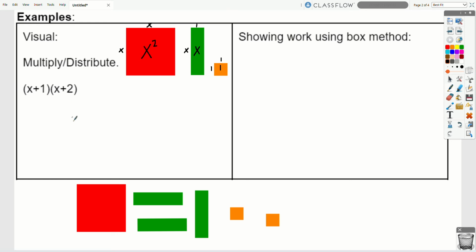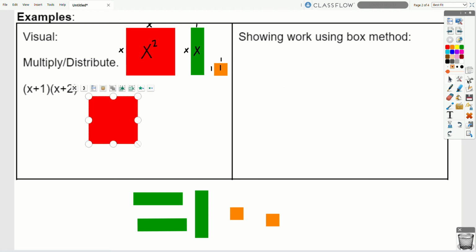And so to set this up visually, we want one of the sides to be x plus 1 and the other side to be x plus 2. What do I mean by that? For the x plus 1, we're going to take this right here, because we remember that this side is x, just like we have up here. And then the plus 1 is we're going to get another piece here. And remember this piece, as we can see up here, this side is 1.